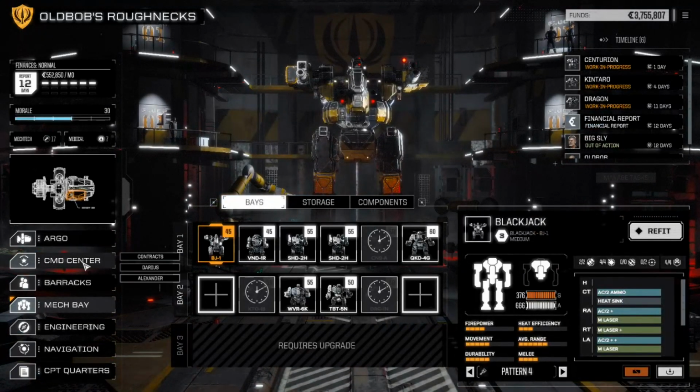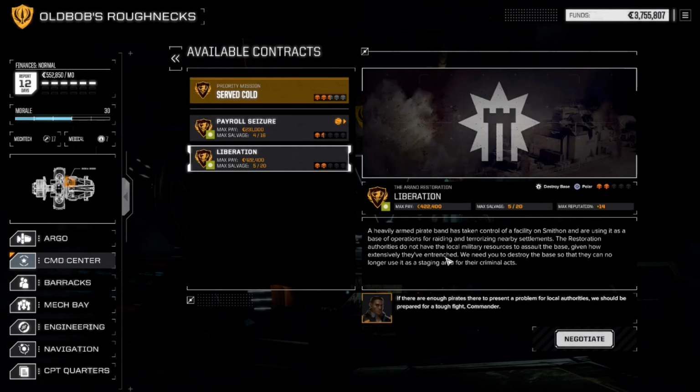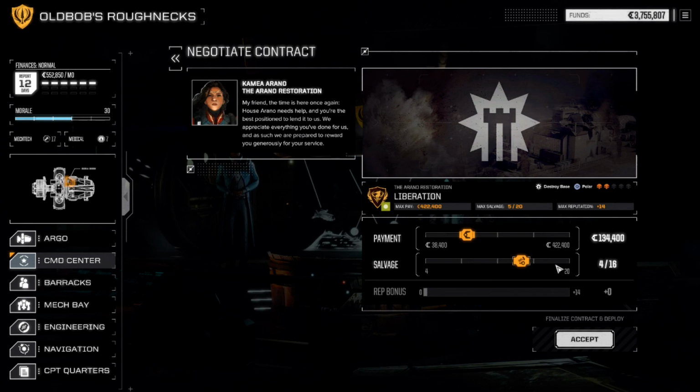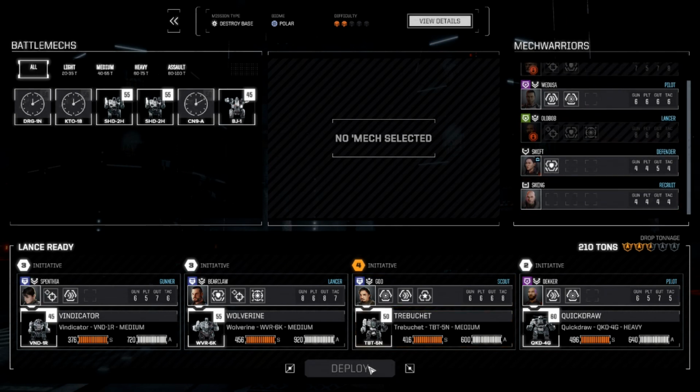Yeah, let's go ahead and do the contract now. It's a 2, so this might be a little bit tougher. I'm curious if I need to get money or get that. Liberation. Okay, let's just do 5 out of 20. That'll be fine. I'll work the same guys. I'm okay with these guys. This is not too bad. I just don't want to lose Bear Claw. Can't use Bear Claw. No, can't you lose him? Okay, so go to deploy.